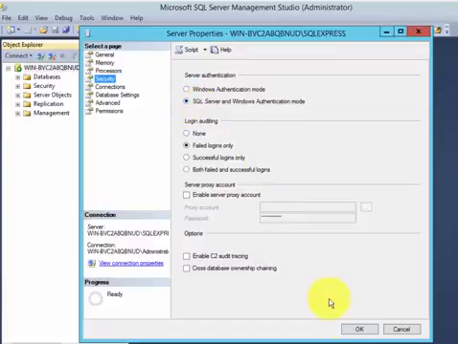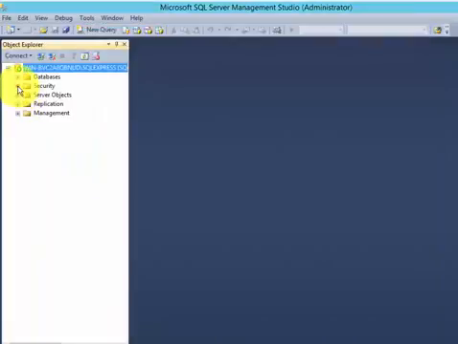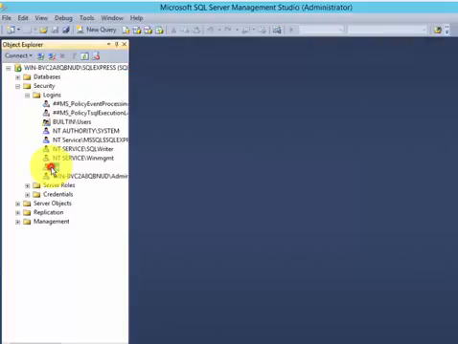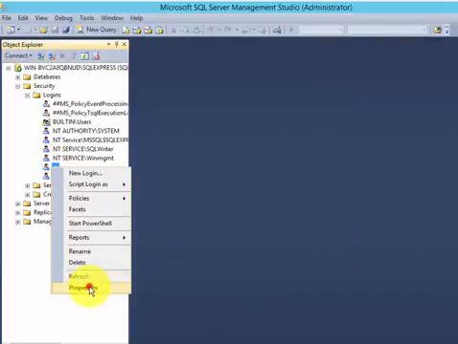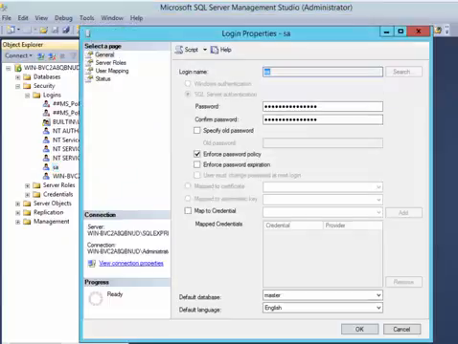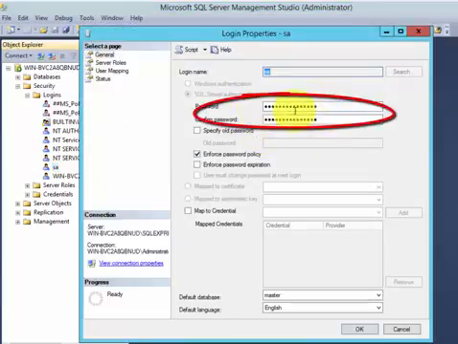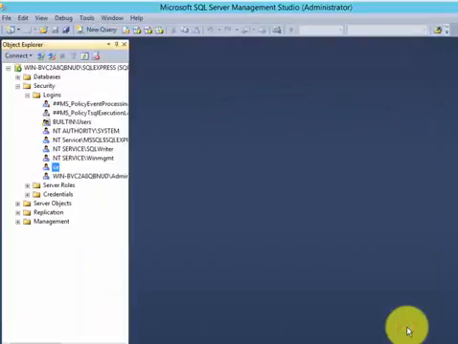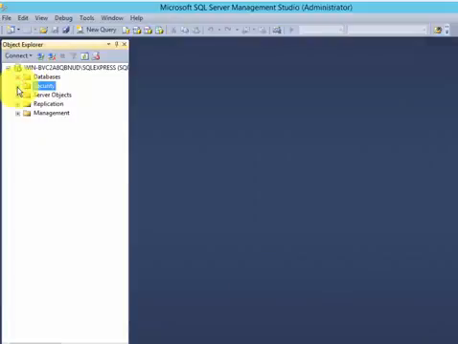Once you've chosen this and said OK, then you'll need to come down here to security and logins, and you'll need to right click on SA and go to properties, and assign a password to the SA. If you select this properly in setup, it will prompt you for a password, and you will already have set this. If you recall, when I set this a little earlier in the video, my comment was that it's something that was easy to remember.